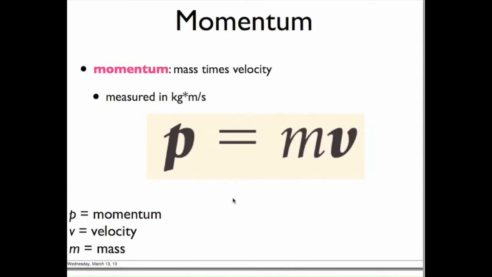Now, momentum is our big equation in this chapter. It's not super difficult, but it is important. Momentum is measured in kilograms per meters per second, so it doesn't have a really nice unit, which is kind of sad. And then momentum, for some reason, is this little p, and it's actually not an American p, it's a Greek letter. But it looks like a p, so you can just draw a p, and it's just your mass times your velocity. We use p for momentum, which is kind of confusing, but make sure you get that straight in your heads.